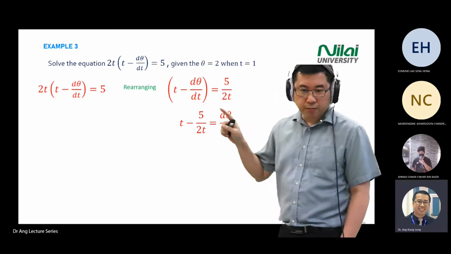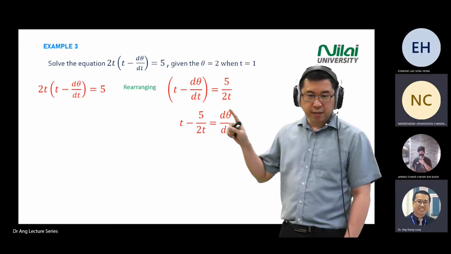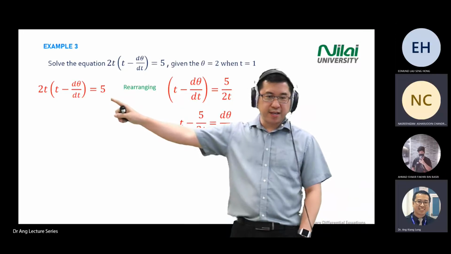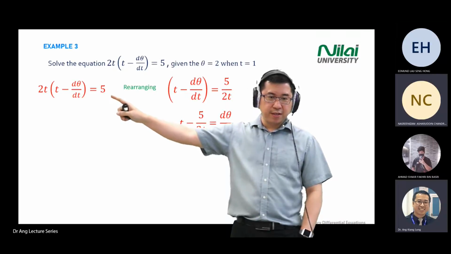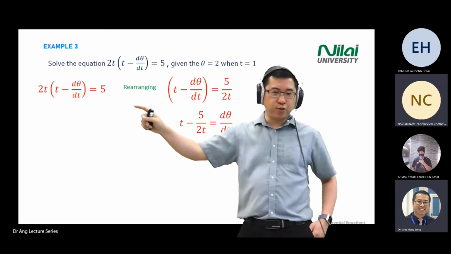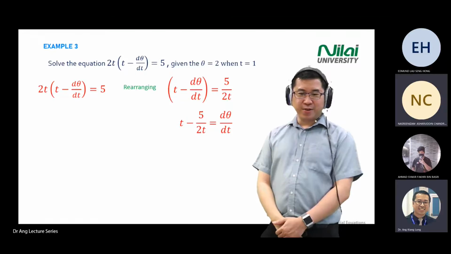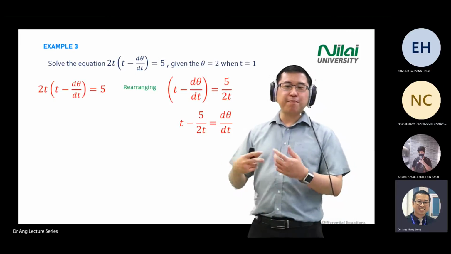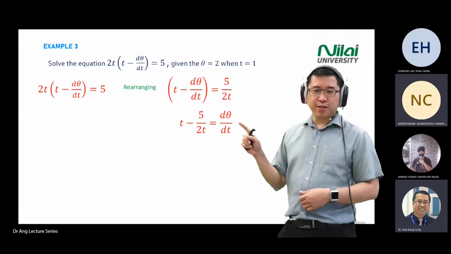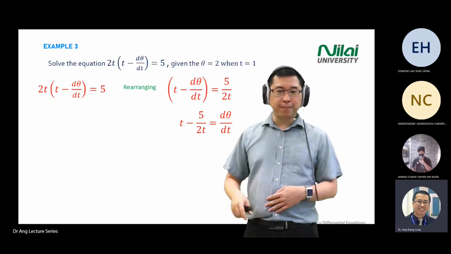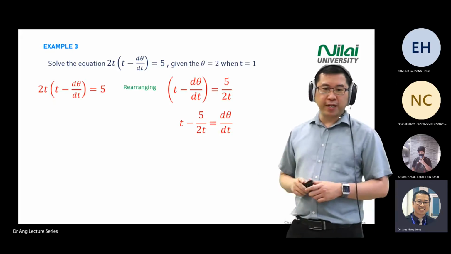Again, your question is the first question, right? 2t bracket t minus d theta over dt, right? What I did was 2t minus with t, and then 2t times with t, and then I times 2t again. Means you break it into 2. You can do that, no problem. But you can still simplify, and you still arrive at this one when you simplify. Yeah, no problem. This will be the one I'm looking for when you come to the test exam.